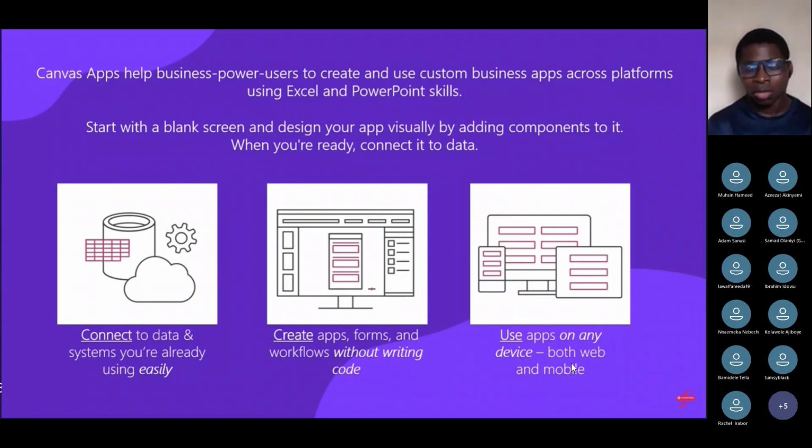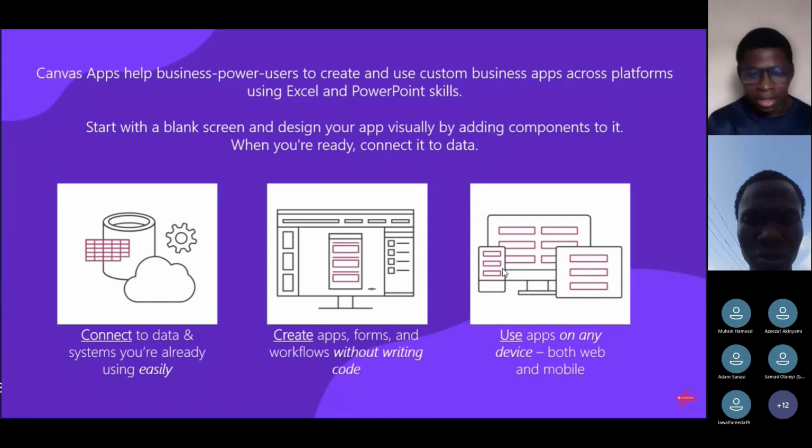So Canvas app is more like low code. You just write little lines of code, just one or two. And we'll build an application today without writing any lines of code, the Canvas app. Then we can go in and maybe tweak some code. Okay. Oh, and yeah, it also sits on mobile and web. All of the Power Apps, they all sit on mobile and web, like I said earlier.